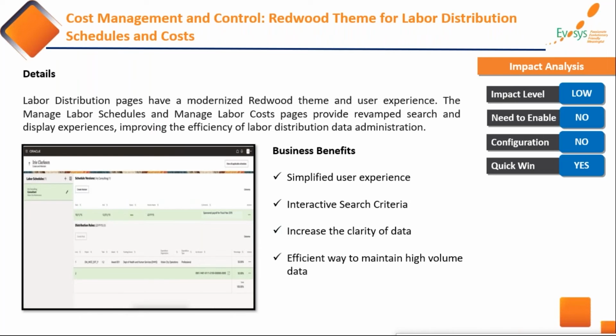Redwood theme for labor distribution schedule. So again, this is applicable for the companies who are using actual costing technique. When I say actual costing, it means they are bringing the cost from payroll to project. Because we have seen that in a few of the previous releases, Oracle came up with a new feature where you can link your payroll with the project cost.